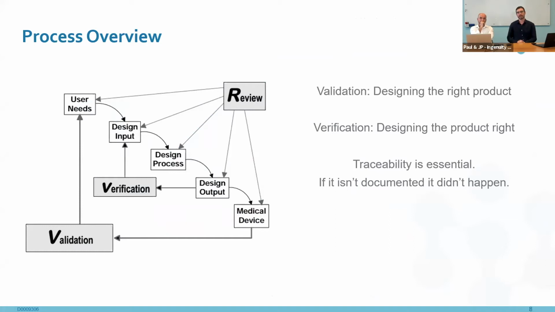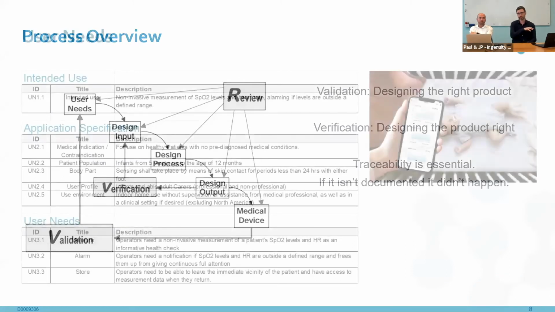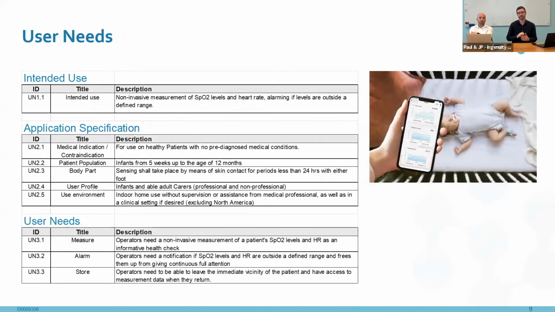Now, what process do the regulators want to see you using to document this type of activity? Well, this classic waterfall diagram from the FDA demonstrates how user needs, which are a high-level fluffy description of what the product does for the users, get validated by, you get your final medical device and see if it actually meets those user needs. They call that designing the right product. And then verification is the check on your lower level specifications, make sure that you design the product right. These are much more objective and measurable and technological and engineering based. Traceability between all those things is essential. If it's not documented, it didn't happen.